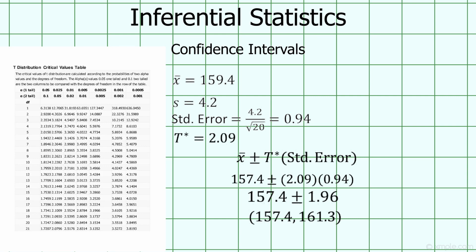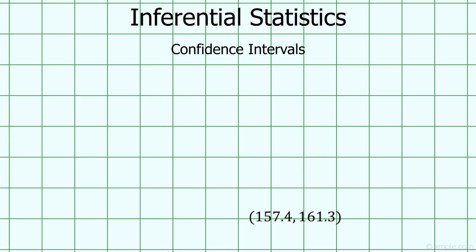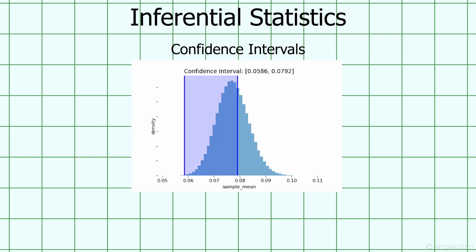We can interpret this one as telling us that there's a 95% probability that the average student's GRE score is between 157.4 and 161.4. To understand how confidence intervals work, think about a researcher taking 20-person samples over and over and over again and constructing a confidence interval for each sample. 95% of these confidence intervals will end up capturing the true population mean, which are represented in blue here, and 5% will miss it, represented by the red ones here.